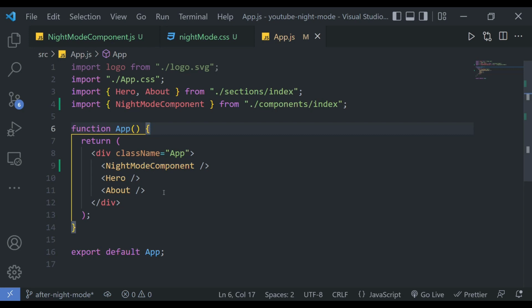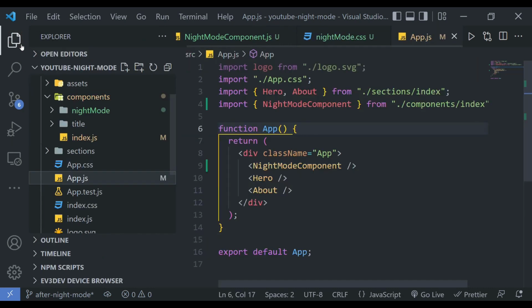We always try to avoid prop drilling when working on React applications. So we have two solutions. We have Redux, which is a third-party library, and then React has something called the Context API. I have the video on the Context API also, link in the description. And that's what we're going to use in this application.